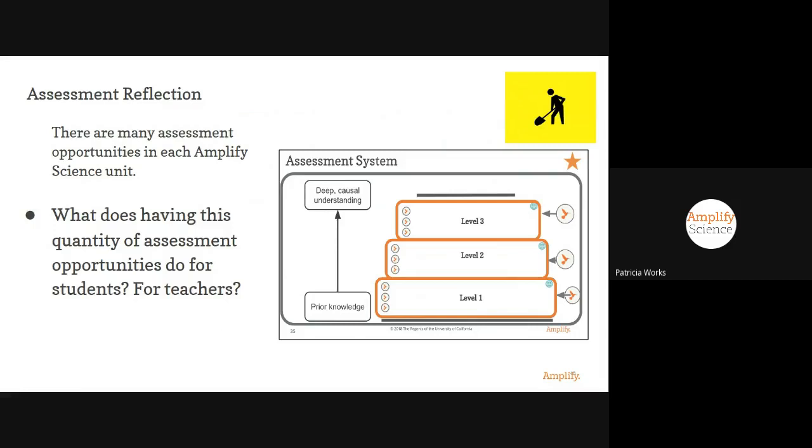Well, the assessments work together as a system to monitor student progress across the progress build. Having so many assessments means teachers have a constant window into student understanding. So as such, it's likely a teacher will not be surprised by their classes or individual students' performance on the critical juncture or the end of unit assessment. There's not just one opportunity for students to show understanding or for teachers to respond, because assessments are situated within the build of ideas. There are multiple opportunities for students to show progress and for teachers to adjust instruction based on assessment data.